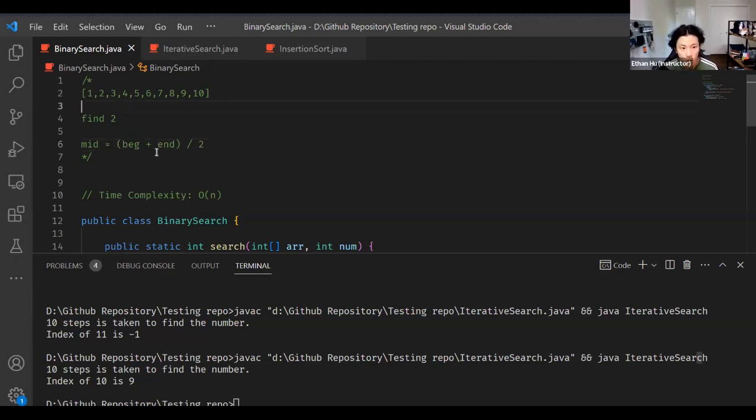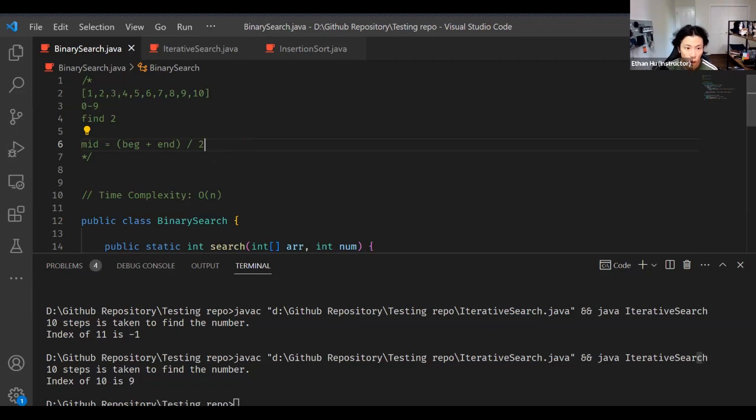So 0 plus 9 is 9, divided by 2 gives me 4. Okay, so index 4 is the mid. 0, 1, 2, 3, 4. That's acceptable. Or if you want, you can add 1 or something. It doesn't really matter. You can round up instead of round down, but that doesn't really affect the code.